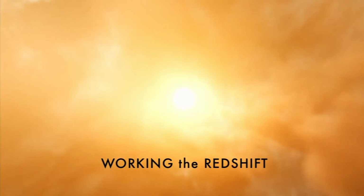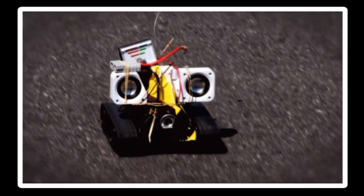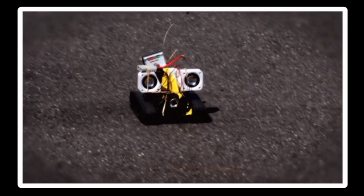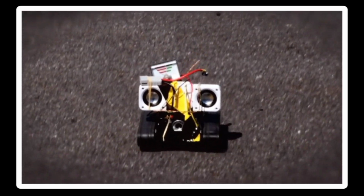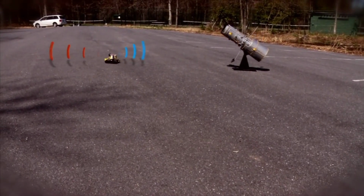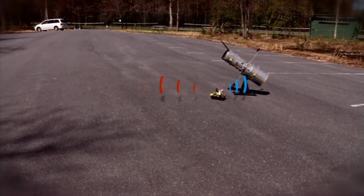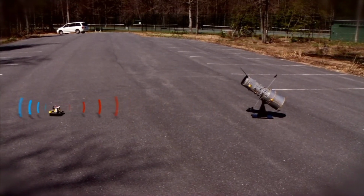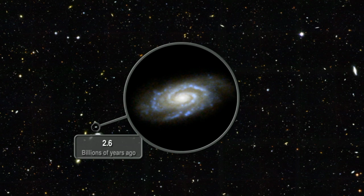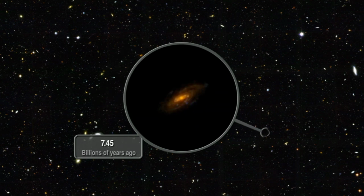There are two different ways of thinking about a redshift. There's the Doppler effect. So objects that are moving toward you, if that were happening in light, the light would be shifted to the blue. If it's moving away from you, it would be shifted to the red. In cosmology, there's another aspect. The whole universe is expanding, and that's essentially stretching the light on its way from the distant object to us. And that really allows you to determine where in the universe the objects you're seeing are, because you're measuring essentially that stretching factor.